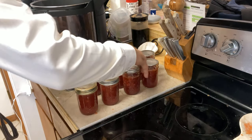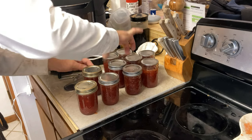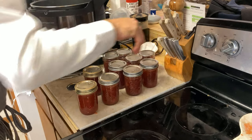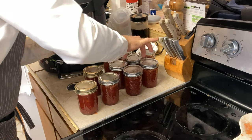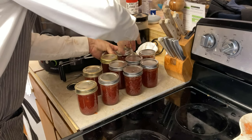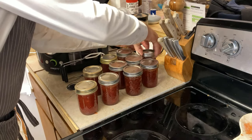So here we go, hot bottles, they are very hot. Fingertip tight on the rings, folks. Fingertip tight means once it gets down to resistance, and I only do about an eighth of a turn after it gets resistance. Put these in the canner and start the process.